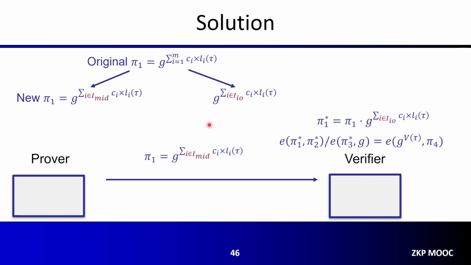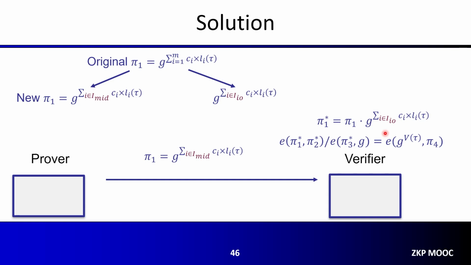And of course, that requires some changes in the key generation algorithm, because the proving key now only includes these public parameters that correspond to the intermediate values known only by the prover. And the verification key now needs to include these wires for the input and output. So that's the patch for the third problem.